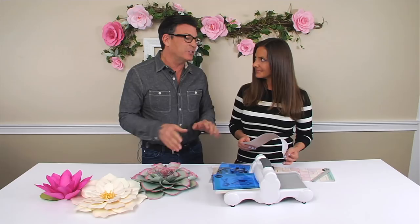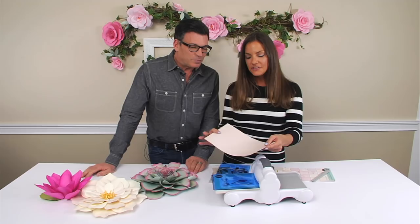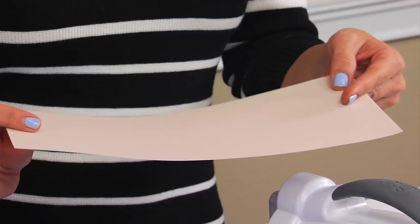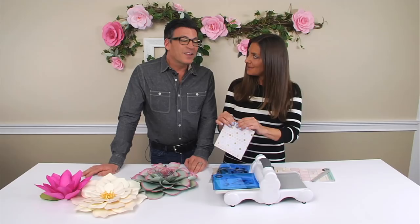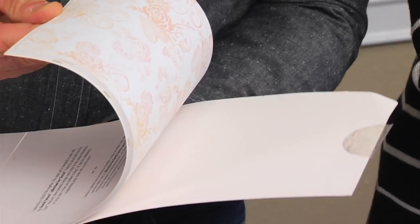So now I'll let you step into the paper, the product, and all the process. Let's do it. So all you need to start is a 6x12 piece of paper, and you're just gonna fold that right in half. I'm using a piece of paper from your paper pad collection from Sizzix. I wanna look at my paper and show everyone how fabulous the different colors are. We've used quite a bit of it, so popular. Yeah, that's good. So go ahead.